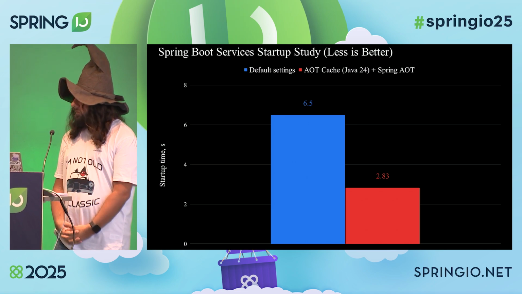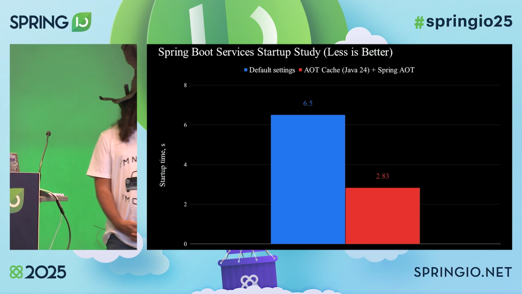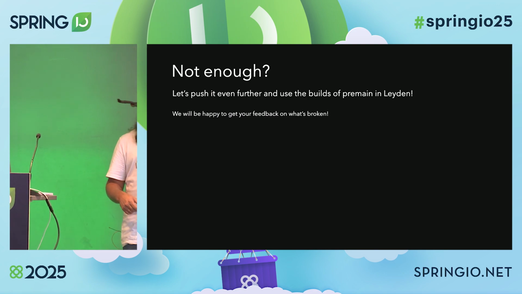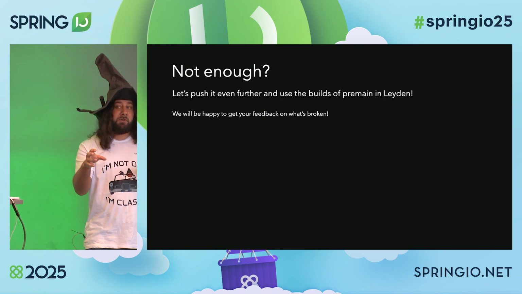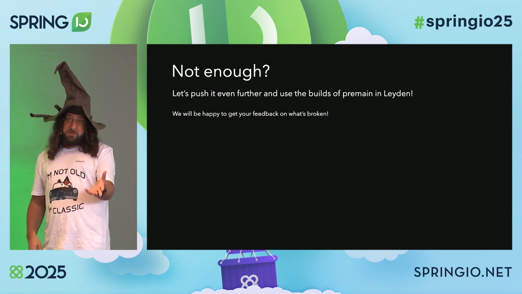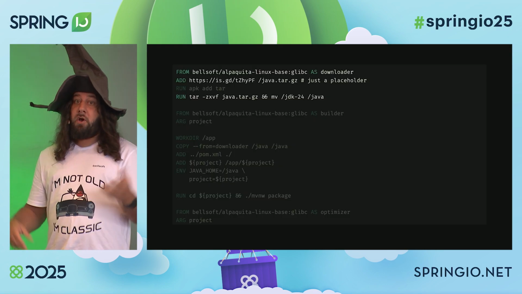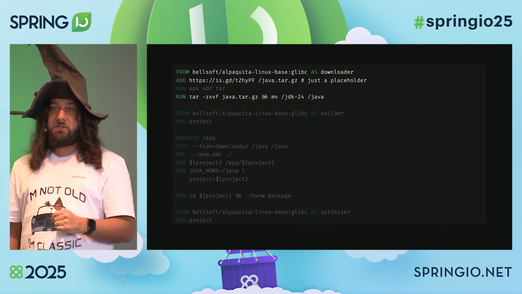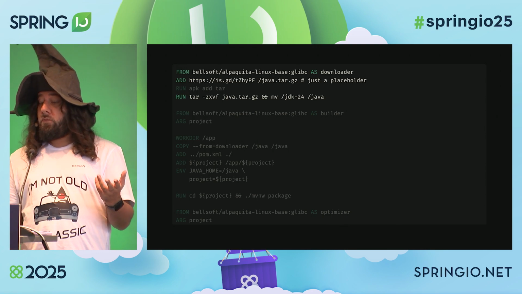Oh, the wisest of the wise. Tell me, what do you expect from Project Leyden on the whole? We can foresee the future, kinda, because it's all written in JEPs. There will be condensers. Condensers are different modes of optimizing your code, and you will be able to enable or disable some condensers. They will put some limitations on your code if you are ready to do it, but they will also tremendously trim startup time of your application, or not. Also, if you find any bugs in it, just report them, please. It's very important because it's done for you. So maybe you will tell us how to use Project Leyden.